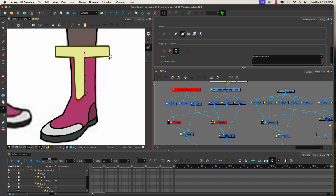Now I click and drag back, click and drag back, go to what would be the middle here, click and drag, click drag, and then to finish, when you get to the end, you hold down Alt and it changes your cursor, so it puts a little C next to it, and now I click and drag that final point, and now it's a closed path.